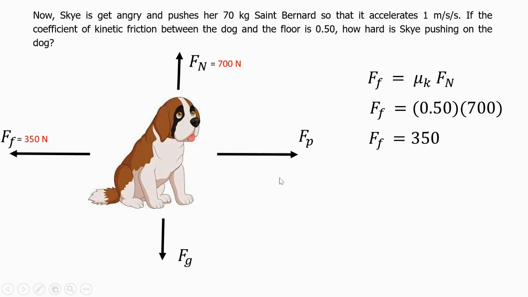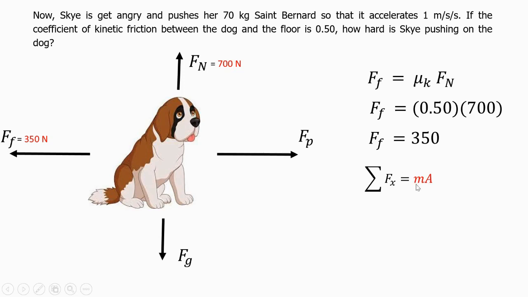What is going to change is the applied force, because now she's not applying just enough force to keep it moving. She's applying enough force for it to accelerate. So how would we solve that? Well, watch carefully this next step. Before, when we were solving balanced force equations, we would say that the sum of all horizontal forces would equal 0. But this isn't balanced, so we're not going to say it equals 0. It's going to equal mass times acceleration. And that's Newton's second law.